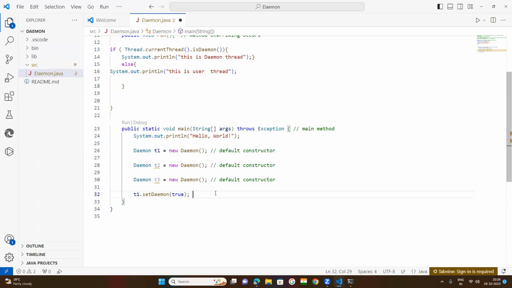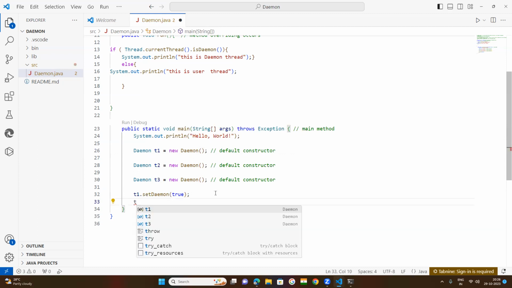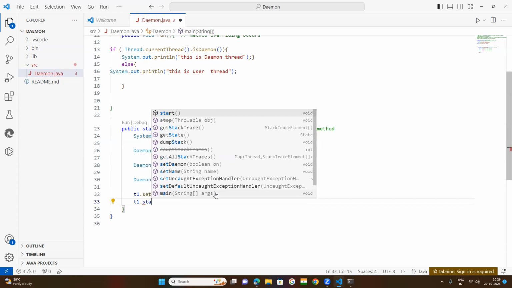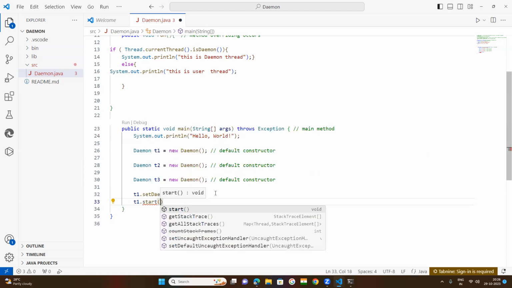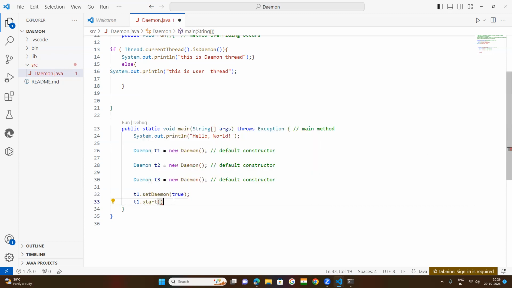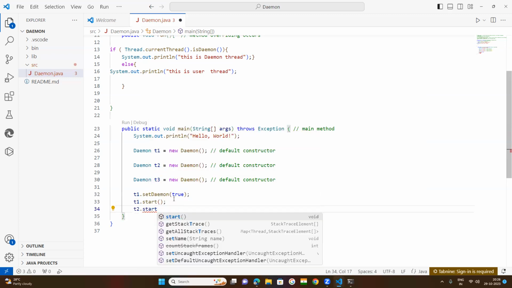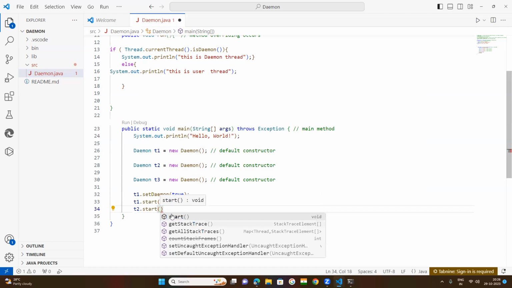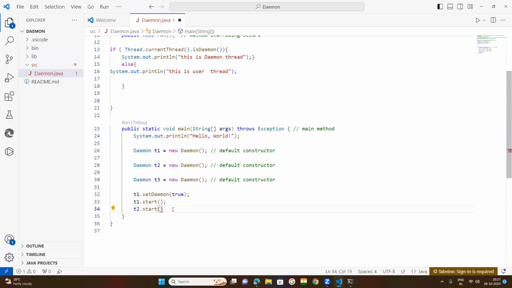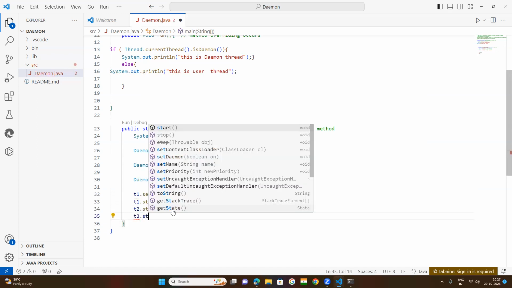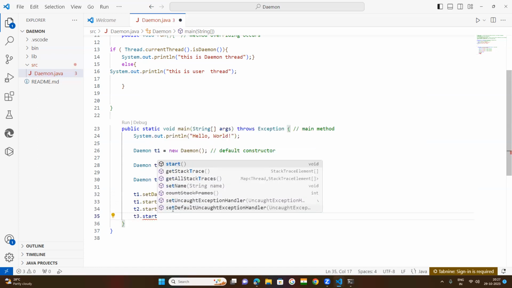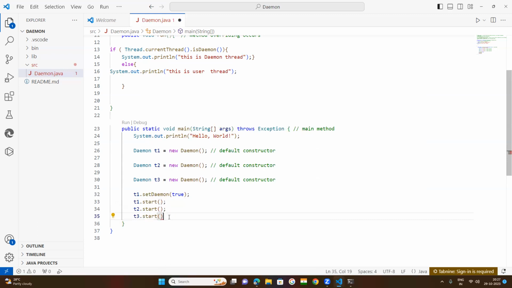Now you start them all. T1 dot start, bracket, terminate with the semicolon. Now T2 dot start. I told you that the start method is a method of your Thread class. Now T3 dot start, bracket, terminate with the semicolon.